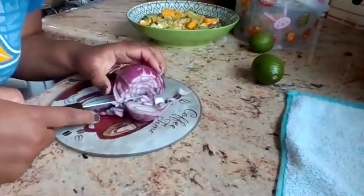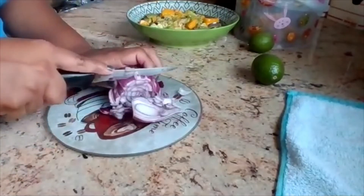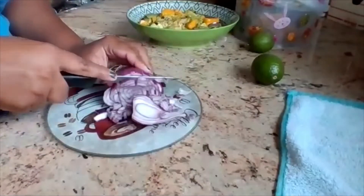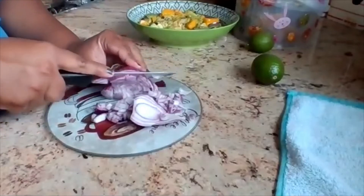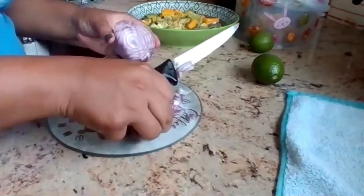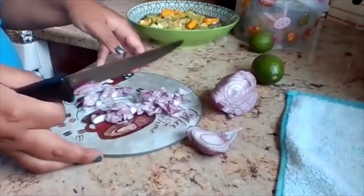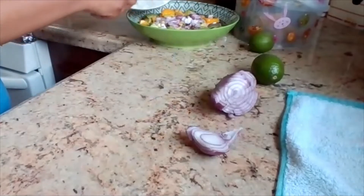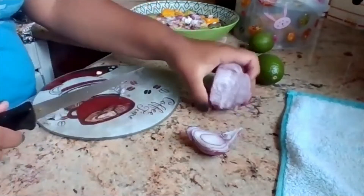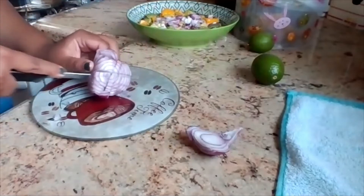The way I did that was cut horizontally and vertically — so you're going to make like checkers. Then you cut through them and you make these cubes of onions, basically what we did with the mango, not the avocado. You can use the whole onion or you don't have to — it's really up to your liking.